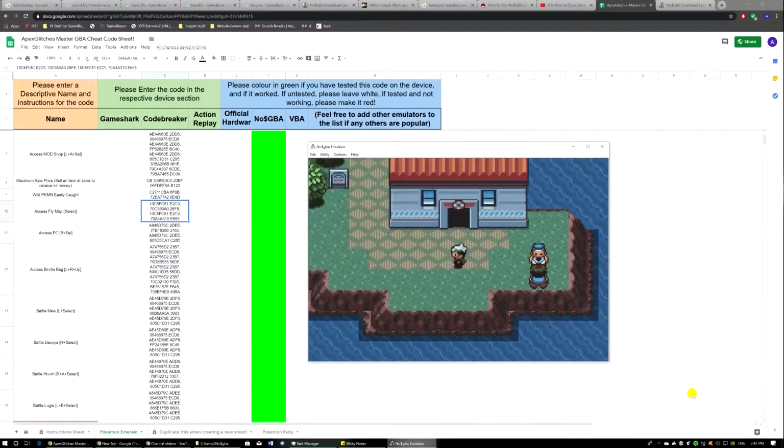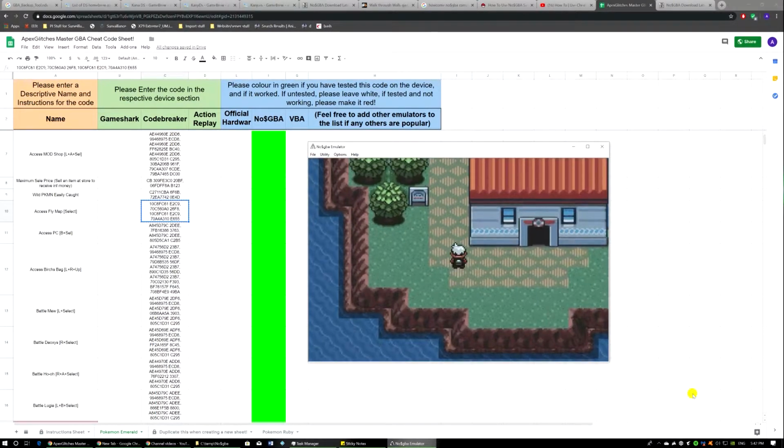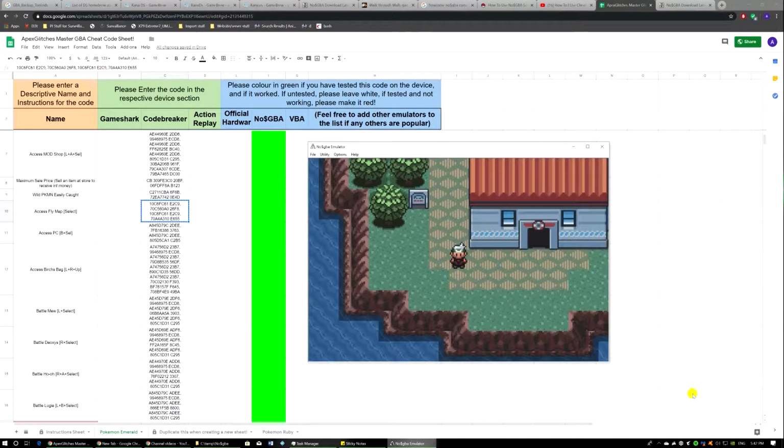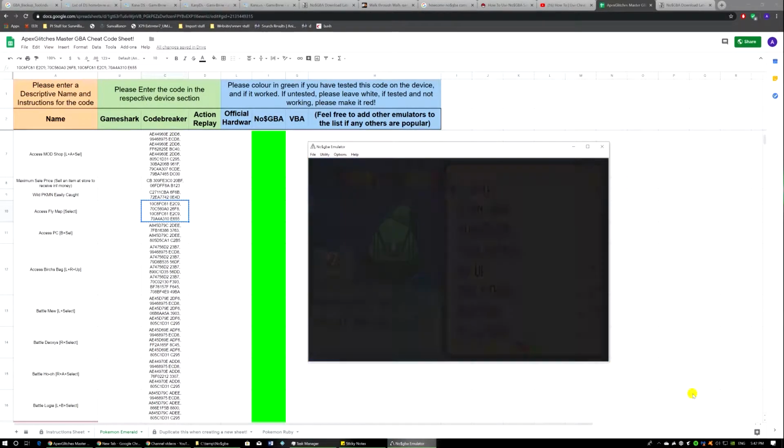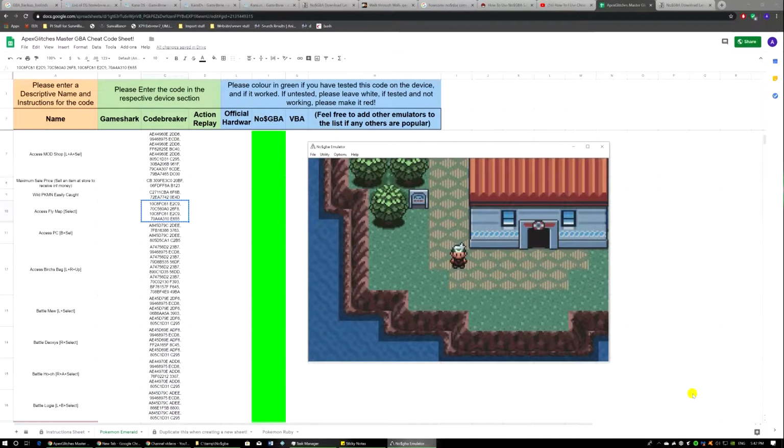Okay, so again, I'm here on the bike. I can't really show you me pressing the buttons on the keyboard, but obviously you know to get to the fly, you need to go into the options menu, and then you need to go to, whoops, no, not the bag. You need to go to the Pokemon and then click on the Pokemon and it has fly and all of that sort of stuff. So with this cheat code, I'll press select now. You can see nothing's happening. I'm just riding the bike.